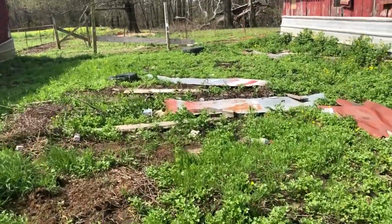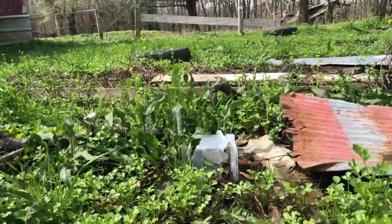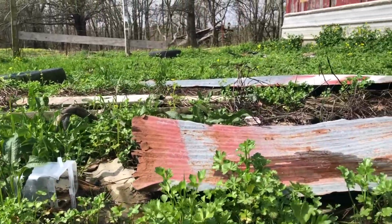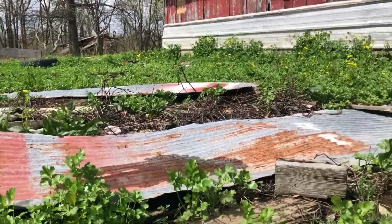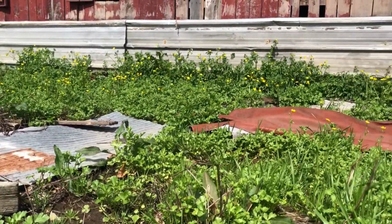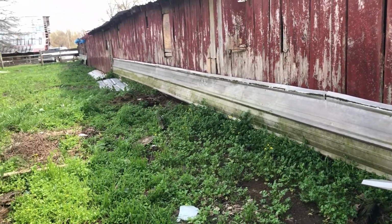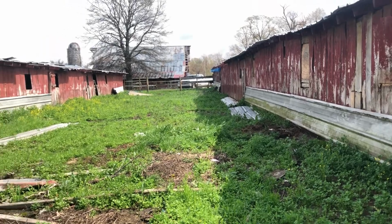So the first thing I'll do is clean up the big stuff, then mow down the weeds so I can go through and clean up smaller bits of trash I may have missed with the first few walkthroughs. After that, I will repair some of the fencing and open boards on the two barns. So let's get started.